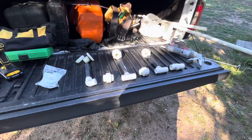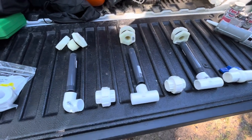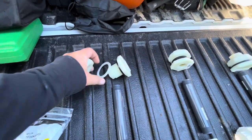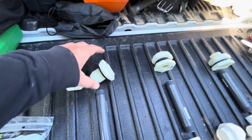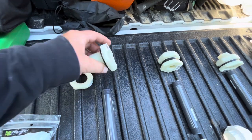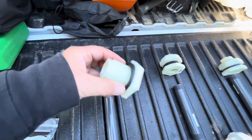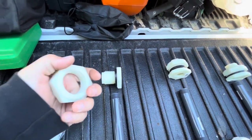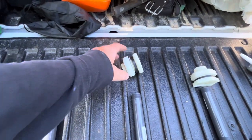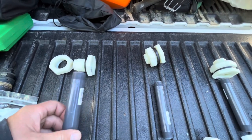I bought a lot of this a while back — this has been a long time coming project. I'm going to do the same thing as I did with our rain barrels over on the other side at the homestead. What we have here are bulkhead unions, or tank fittings — just depends on where you're from. I have a hole saw here, so I'm going to cut a hole in those barrels, pop this through, and secure it on the inside. It's a bit tricky because you have to climb in headfirst — I got stuck in one not too long ago.